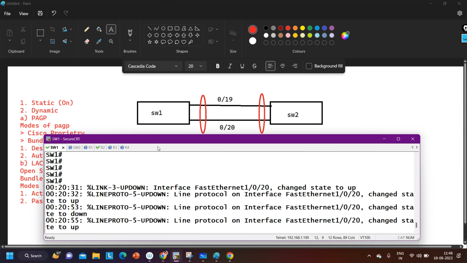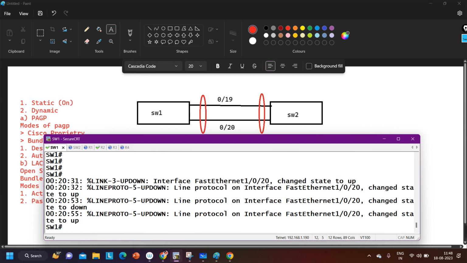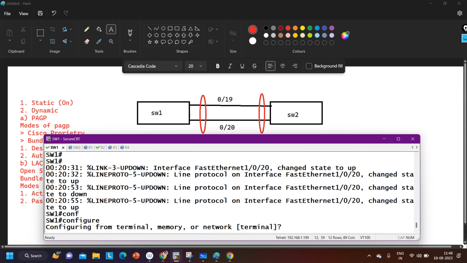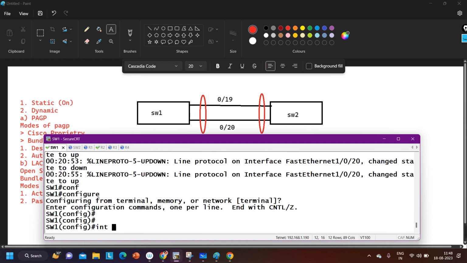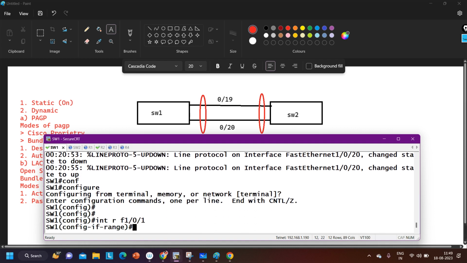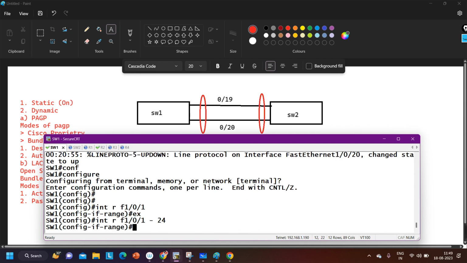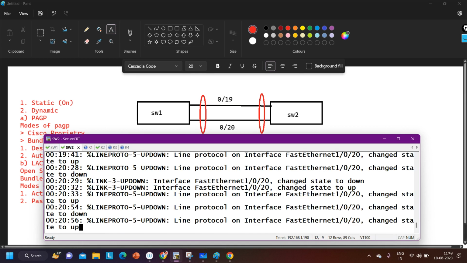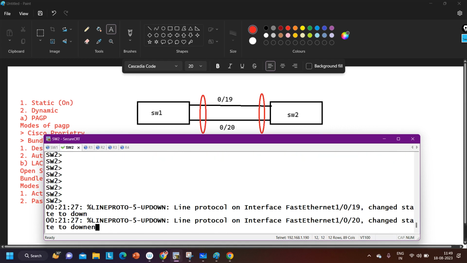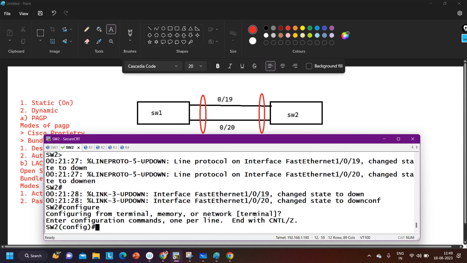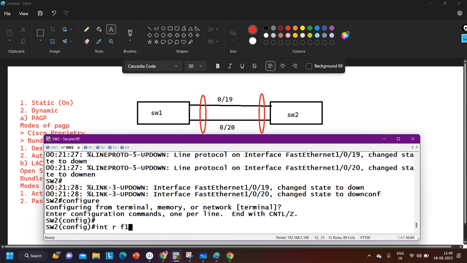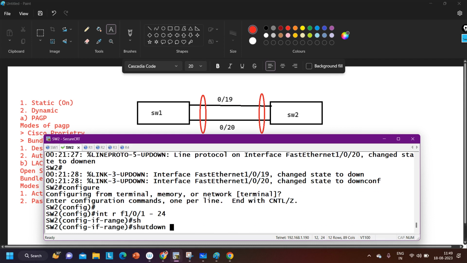First of all, I am going to shut down all interfaces and then I will bring up only 19 and 20. So interface range f1/0/1 to 24 and say shutdown, and on switch number 2 also interface range f1/0/1 to 24 shutdown.